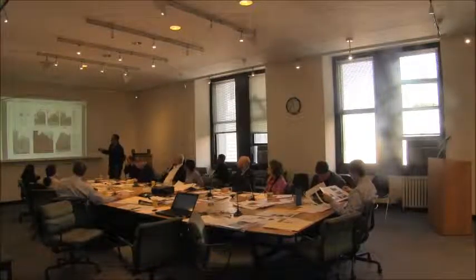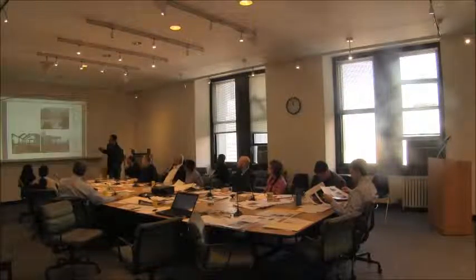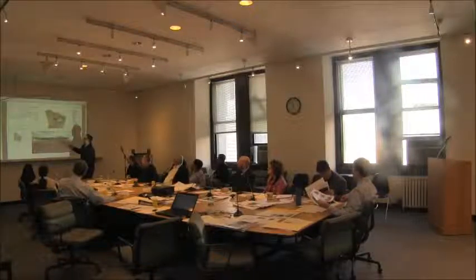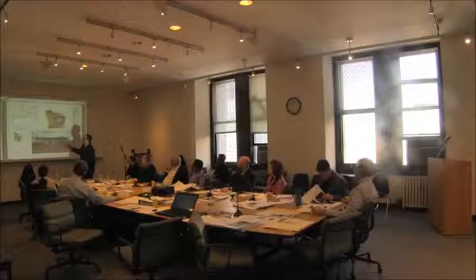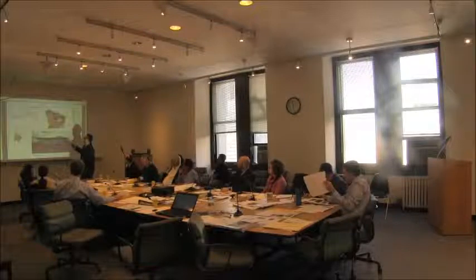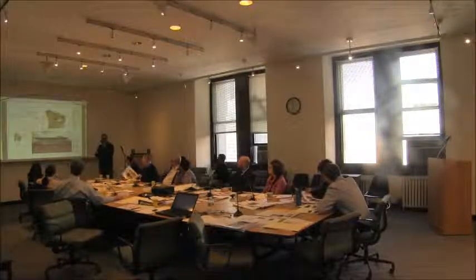So if you look at, I'll show you the plan for a second. This is the proposed key plan. So all along here, and it's not showing up here, but anyway, this is going to be planted all along here. You can see it in the rendering. Right here. Yeah, that's planted all along here. So those are planters on top of the wall? No, they're on top of the deck, and then the parapet wall comes up beyond them.